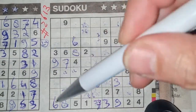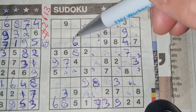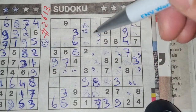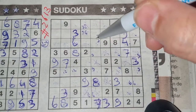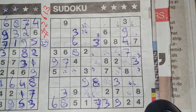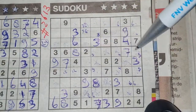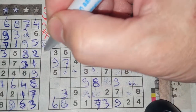Alright, now we have a 3 in this column, 3 in a second column. So in the third column, the only place for the 3 should be here or there. We see there 3, no 3 there. 3 should be there. And I've marked those two boxes with a 3. So now we have a 3 there. So this box cannot be a 3 anymore. That box should be a 3. Alright. Do we have all the 3s? Let me count. And all the 3s are used. I can see. Yes, digit number 1, number 3.